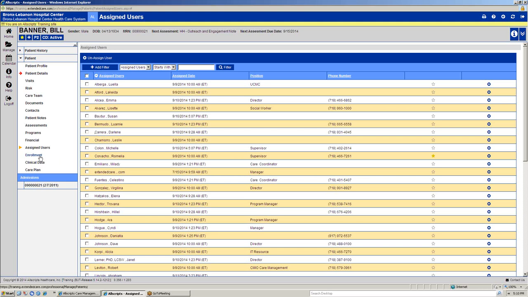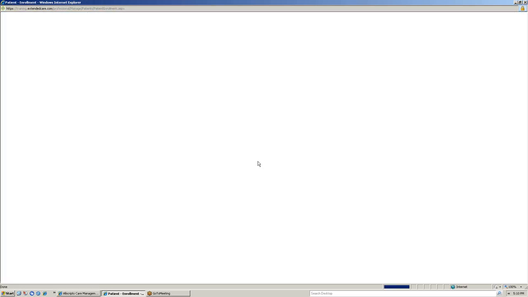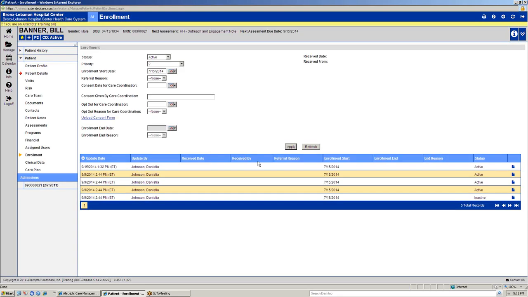The next tab is the Enrollment tab. The Enrollment tab is going to have a view of all of the dates that the person was active, inactive, consent dates, enrollment start dates, and any opt-out dates. So again, if this information is added into the assessment, which it should be, it will be automatically generated here. However, if it's ever incorrect or we need to add something in, you can also add it in manually. So you can see on the bottom that there's going to be a history of the different statuses and dates of those statuses.